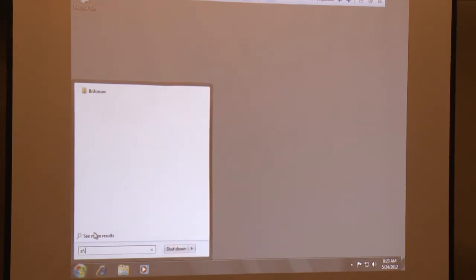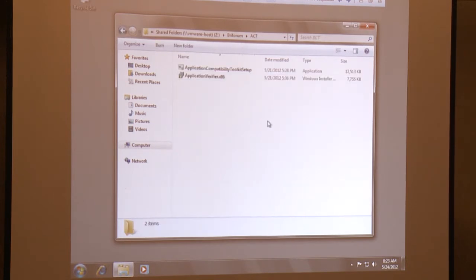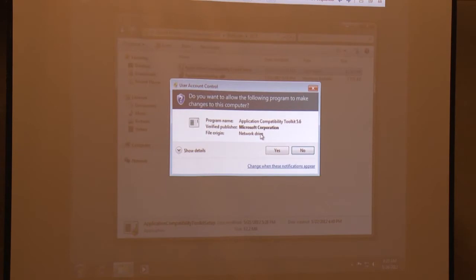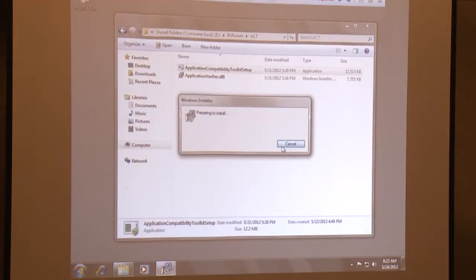Demo application, because, you know, I figure you guys all know how to make a simple App-V package. What I am going to do is install the Application Compatibility Toolkit, which is pretty much a brain-dead setup. It's essentially next, next, next. And that's going to install the tools I need to shim the application, with the exception of one dependency.